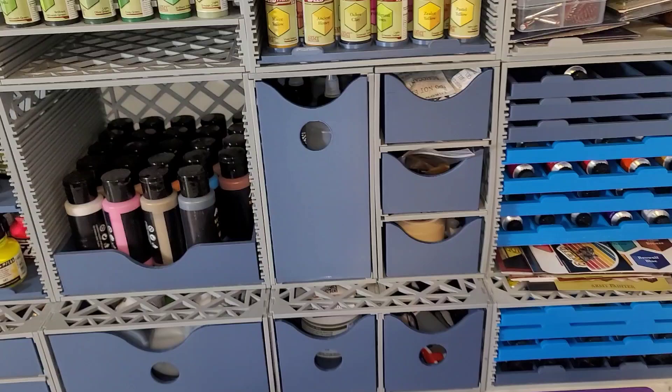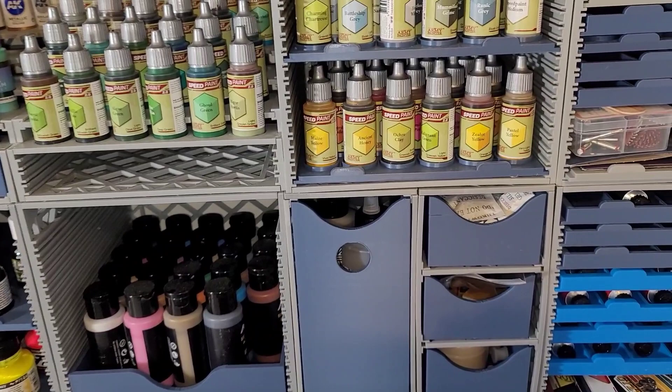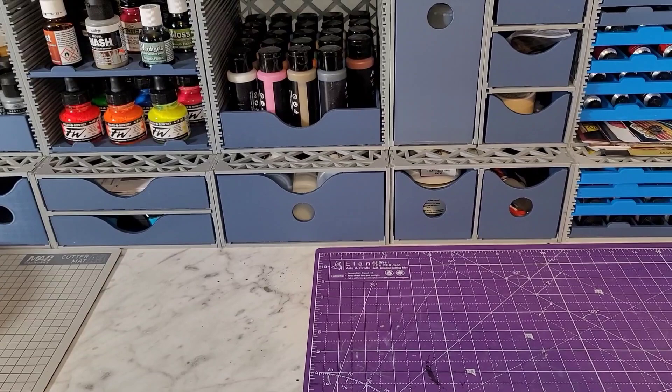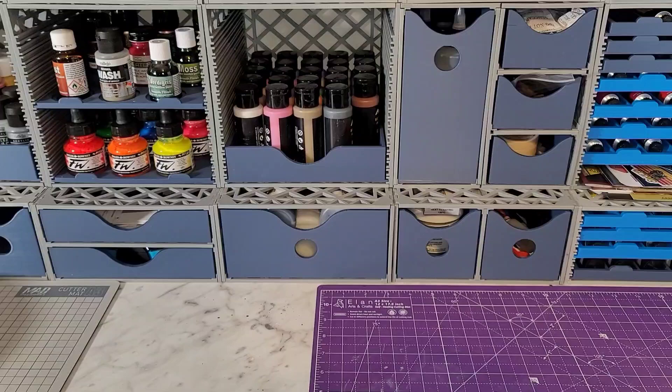The drawer systems — this tall one is one that I did myself in Tinkercad, I just mixed up a couple of theirs and made that drawer. The three-stack drawer is part of the kit. Down at the bottom they basically have three different sizes of drawers that go horizontal: the two side by side, the one big one, and the two stacked. The two side by side can also be turned vertically, with the two drawers one on top of the other — I just don't have any in that configuration.